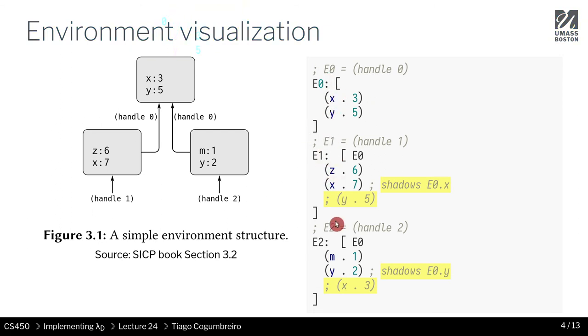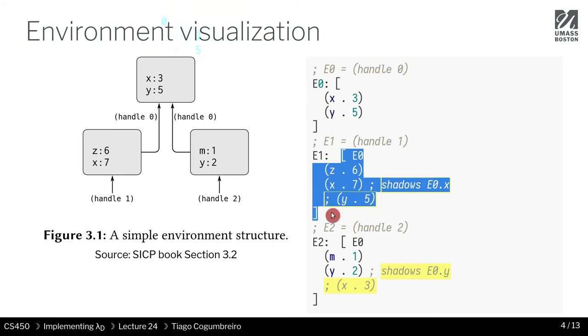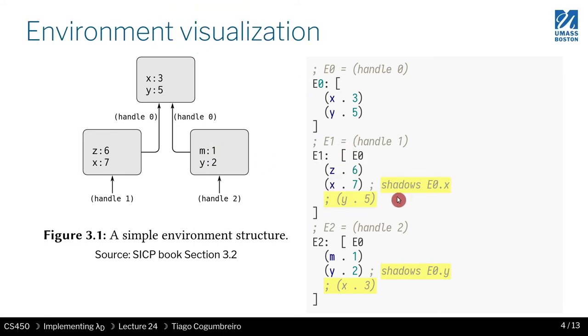In the root case, that's the list of pairs, but in all the others, which have exactly one parent, you cannot have more than one parent. Let me restate this. Each frame can only optionally have a parent. The only case in which you don't have a parent is the root, and there's only one. Otherwise, the frame always has a parent, and it's only one. That's basically it.